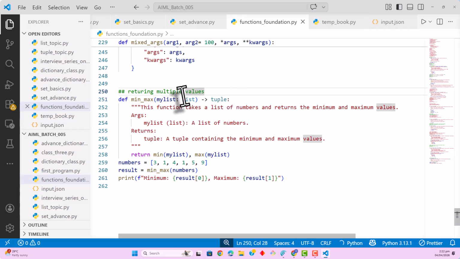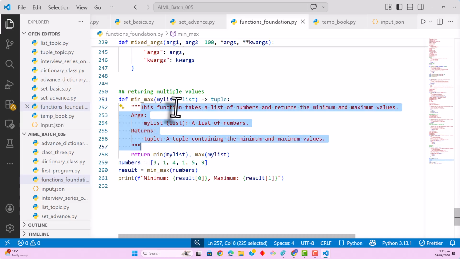This is the best practice you can use. So we are saying the parameter passed in this function is list type and it returns a tuple. In fact, our doc string is also saying the same thing. This function takes a list of numbers and returns the minimum and maximum values.